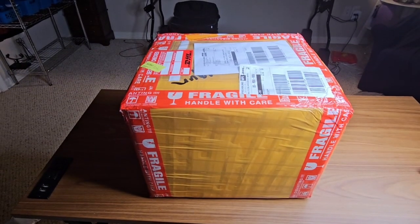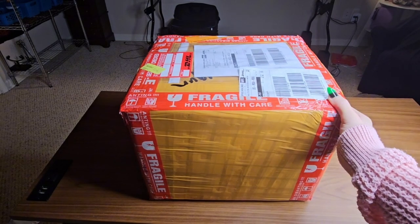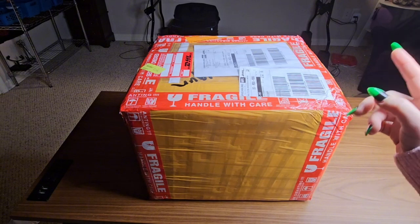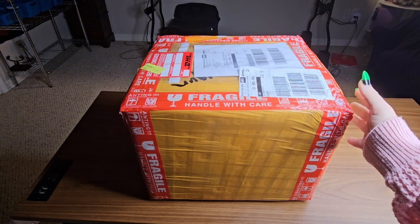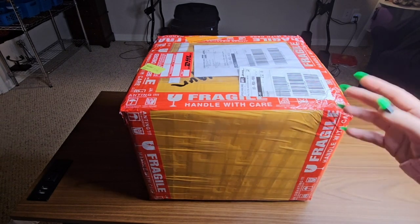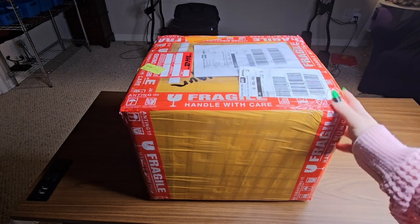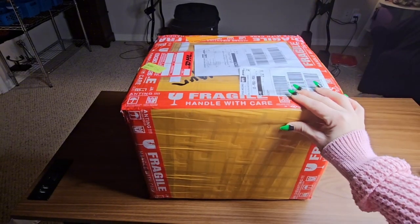We are doing an unboxing today. I got in this big bad boy from Indonesia, so we're gonna open him up, and then we have another box coming tomorrow, so I will probably film that as soon as it comes in and try to get it out Wednesday night. We'll see what happens. We are shooting for a Thursday night show, but if Luis is working all night, all week, and that makes it too hard, then we'll do it Sunday.